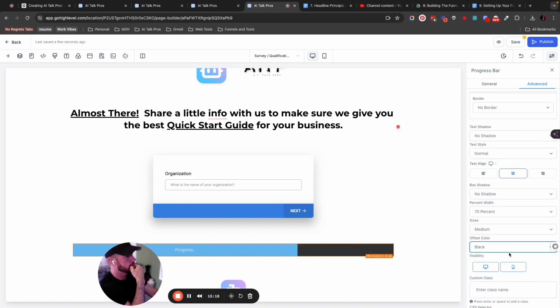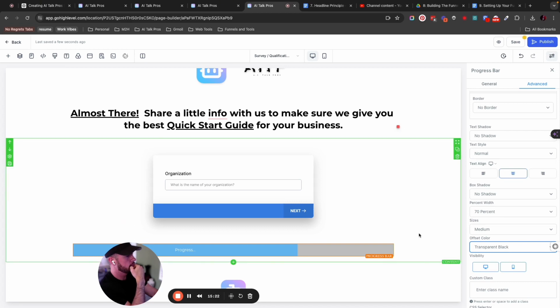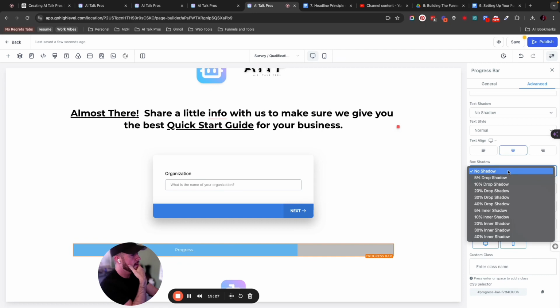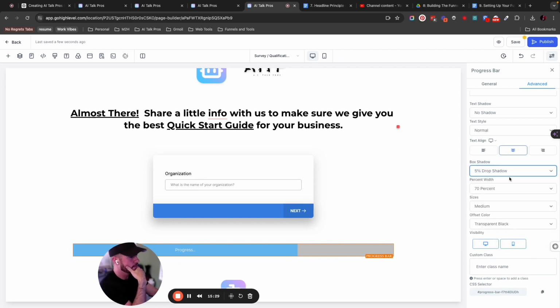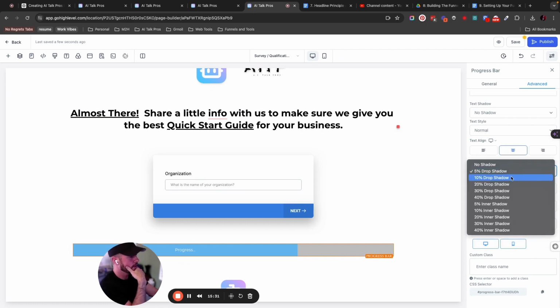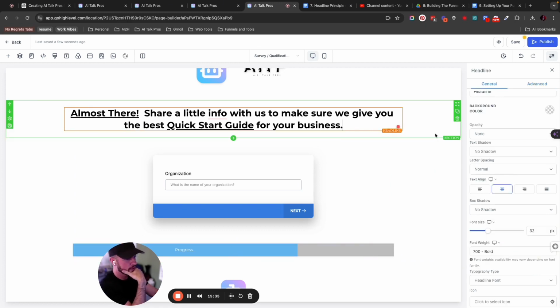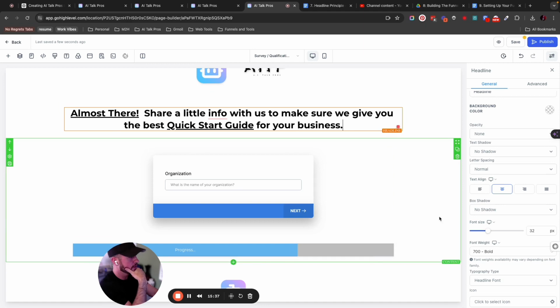Offset colors. That might help. And then we can, of course, have like a drop shadow. We can't really see that one. Let's click up here to see if we can see it standing out a little bit more.